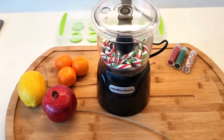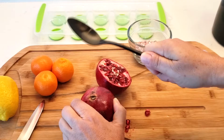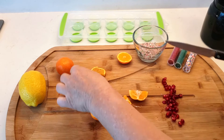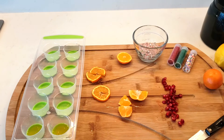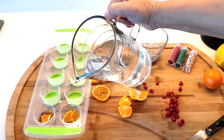Now we're gonna do some more sweet combinations. The first thing I want you to do is crush up some candy canes — we're gonna use those a little bit later to rim our glasses. Pomegranate is great this time of year; a little tip is just bang on the top and out come the pomegranate seeds. Let's get some oranges going — we're gonna use the orange to create some juice in the bottom of our tray, then add some of the orange bits as well for nice decoration with the pomegranate. Add those in, then add the water, and basically you have a completed craft ice cube right there.